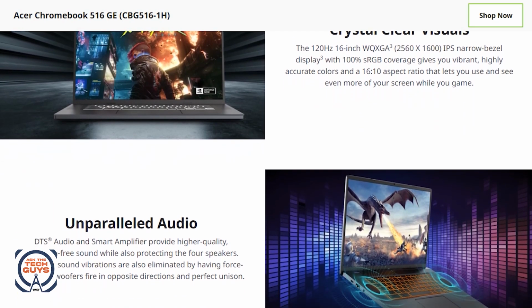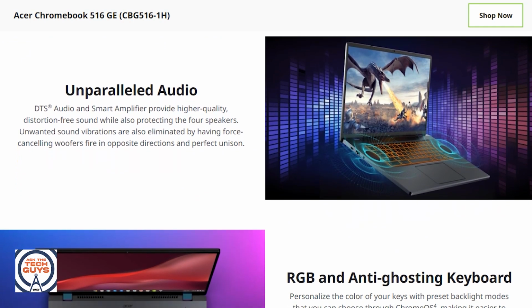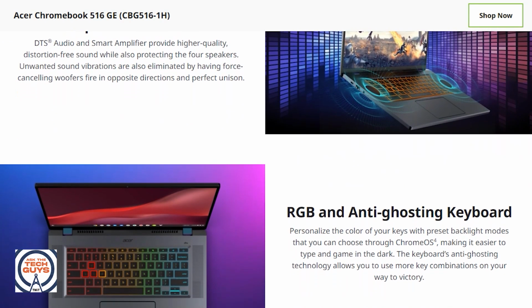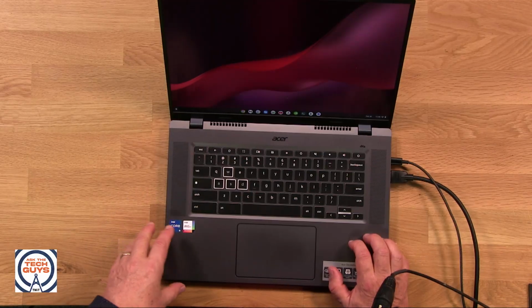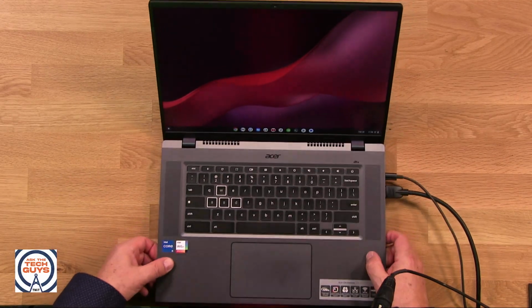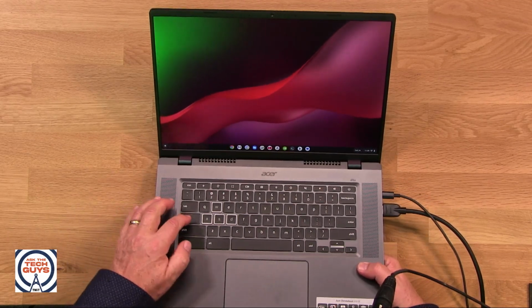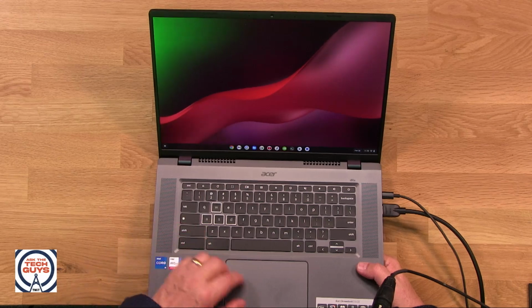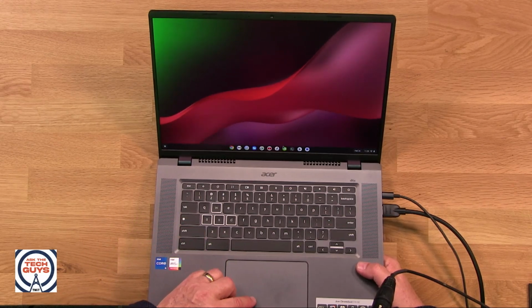Even though you can get various processors in it, this does have an Intel i5 processor. When you're gaming on this thing, you're not actually gaming on this thing. It's designed to use the cloud gaming services like Microsoft's Xbox, or in this case, I'm going to run GeForce NOW.